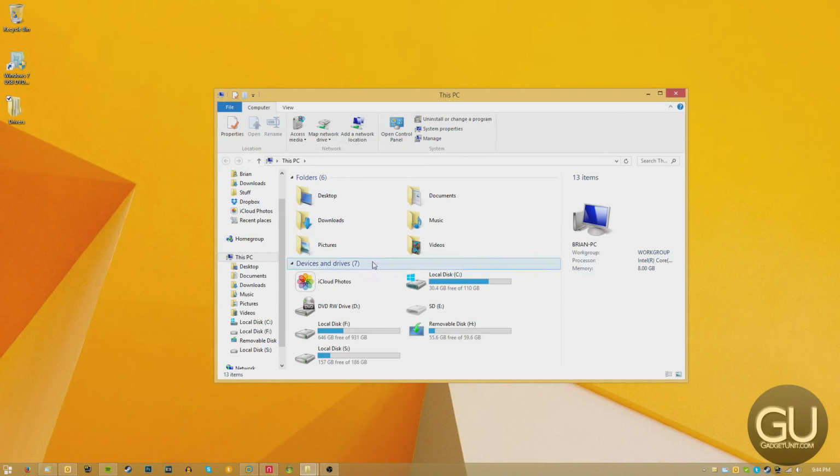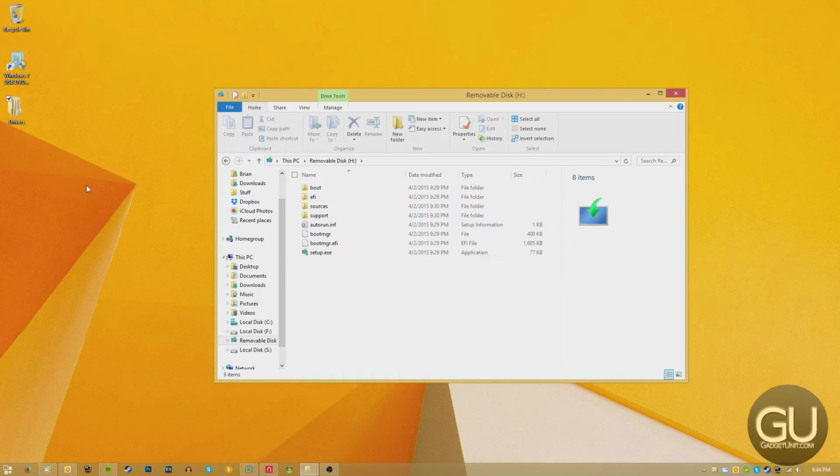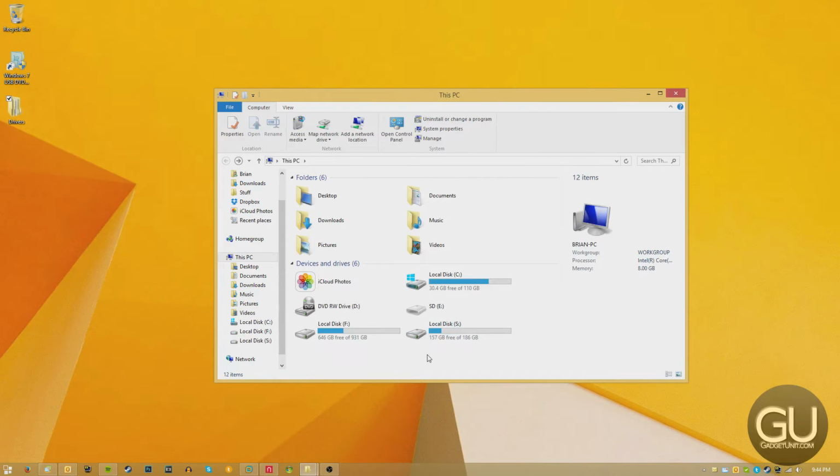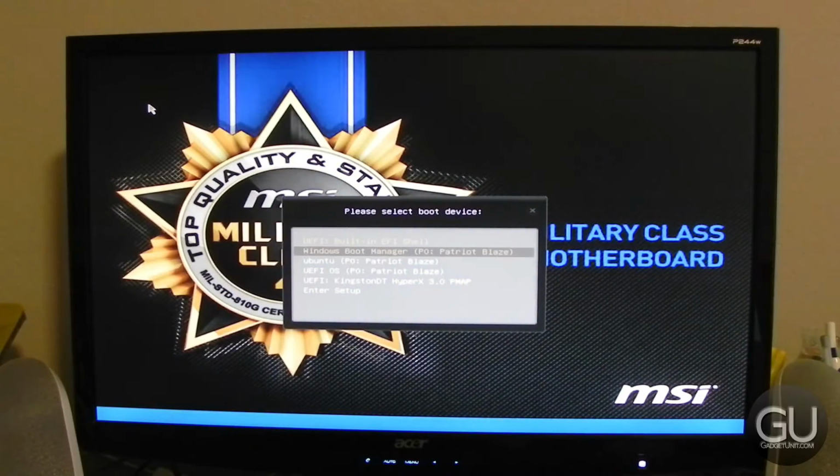And then I actually transferred those drivers over to the Windows 10 flash drive so that I don't have to copy them over afterwards or download them from the new PC itself. By the way, all of this was done on my personal Windows desktop, which is running Windows 8.1. After that, it is time to fire up the new PC and boot from the flash drive, choosing the UEFI option for the flash drive.